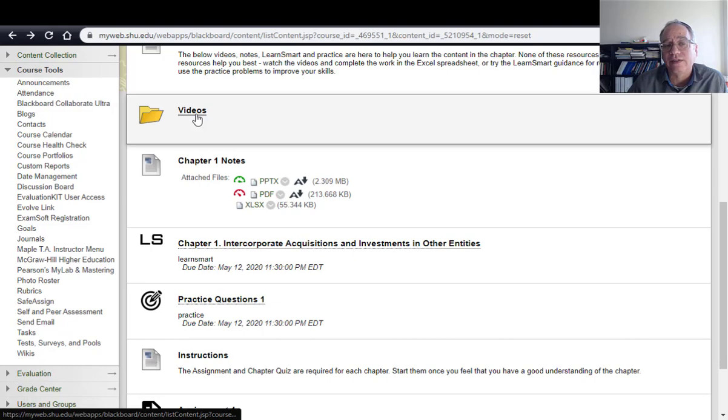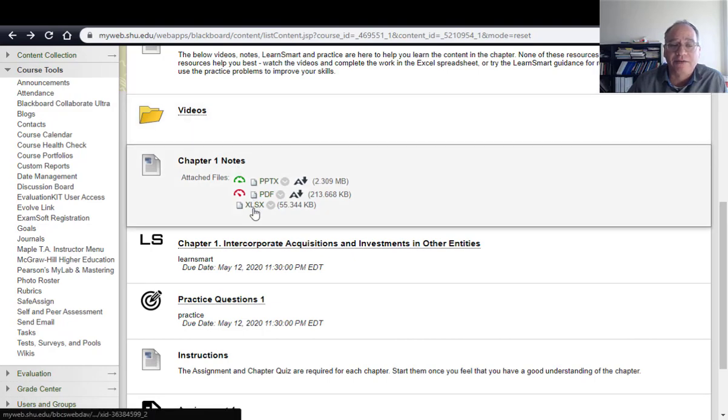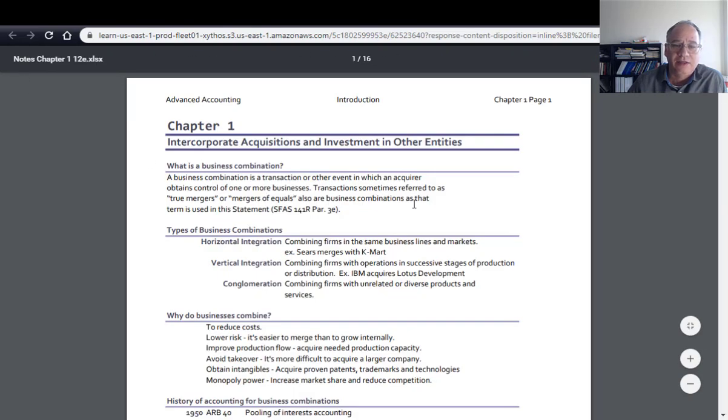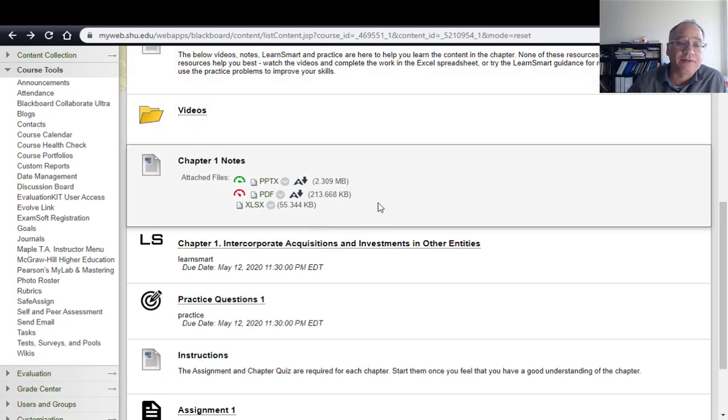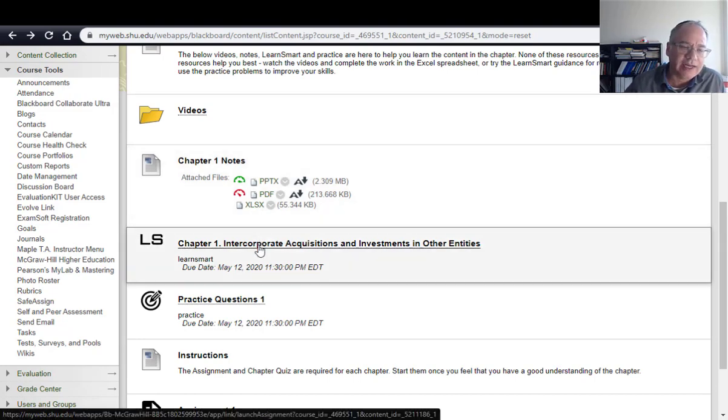What works for most students is to watch my videos and print out the Excel spreadsheet, which is in a PDF right here. Here it is. So they print out this PDF spreadsheet, and then watch the video and fill out the PDF as they watch the video, and that seems to work for a lot of students. I also give you the Excel spreadsheet in Excel format right here, and if you want, you can fill it out on your computer. But again, what seems to work the best for most students is to watch the videos and write out the answers into the PDF file. And you also again have Learn Smart.